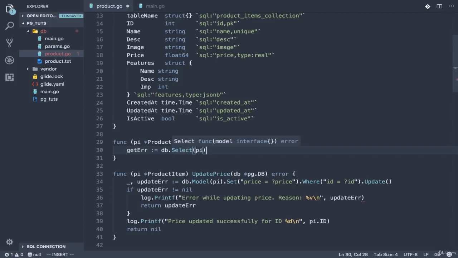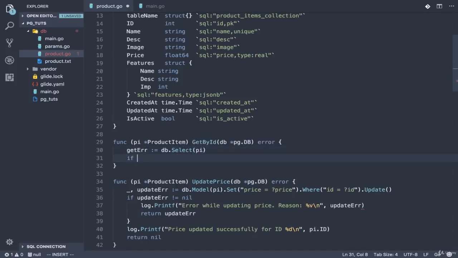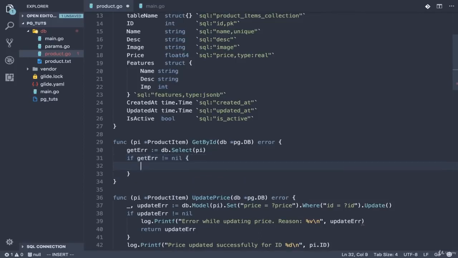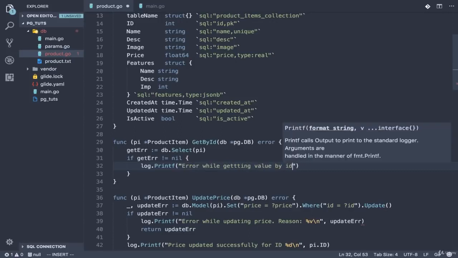Select will return that if there is a row, printf, while loop, person.